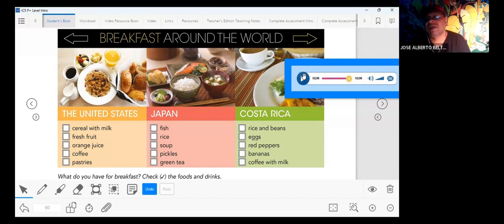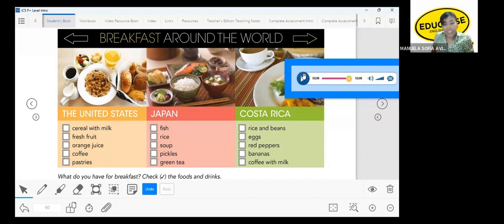And the United States is not common: cereal with milk, fresh fruit, orange juice. I think it is, but maybe less traditional, of course, because many people eat just cereal with milk, cornflakes, choco crispy, azucaritas, right? So it's very common to eat cereal with milk. Fresh fruit too. I eat it when I can. If I could, I would eat fresh fruit and orange juice. I like that combination. And sometimes I take it for breakfast with coffee. So I think the one in the United States is similar, but the one similar to Costa Rica is more common and traditional in our country.